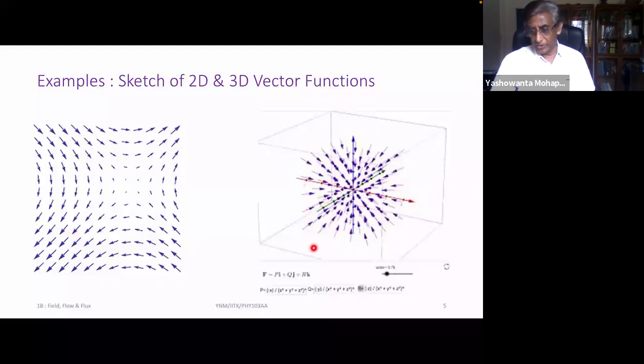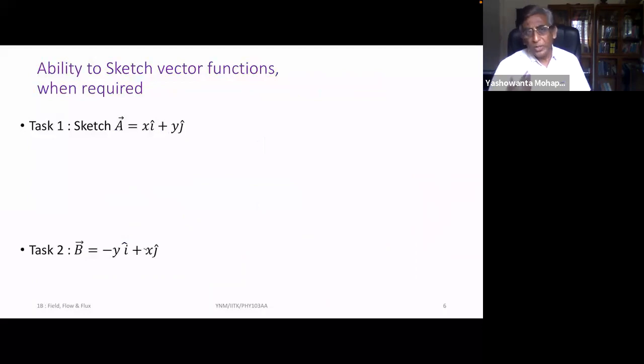This is a 3D vector function. This is minus r. Okay, so the magnitude increases. What is plotted in three dimension is the minus r. Okay, so as I go close to the origin, it's becoming smaller and smaller, and finally zero. As I go away, it is larger, and is all pointing towards the origin. You are familiar with such. Okay, so this is another sketch for a 3D vector function. Your ability to sketch vector functions is an important aspect of this course.